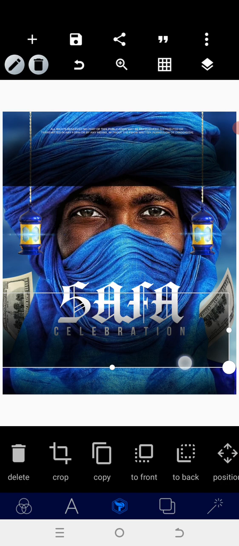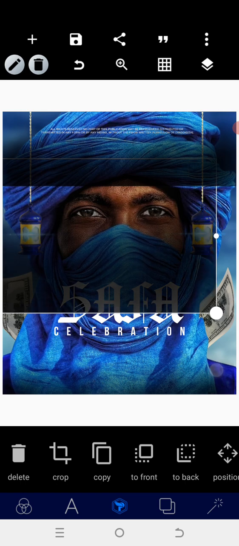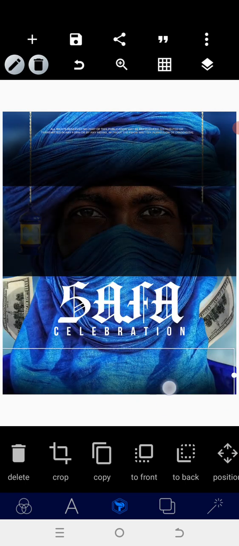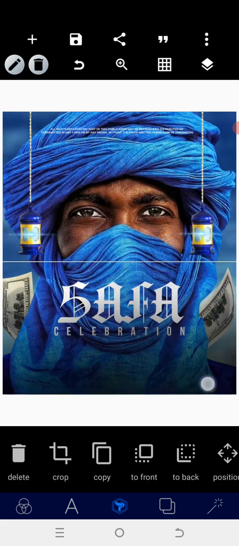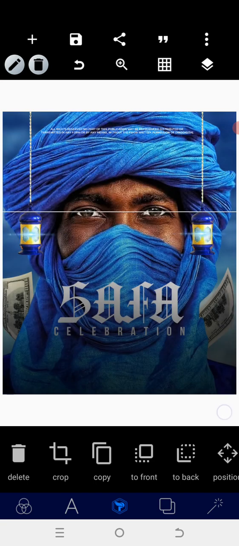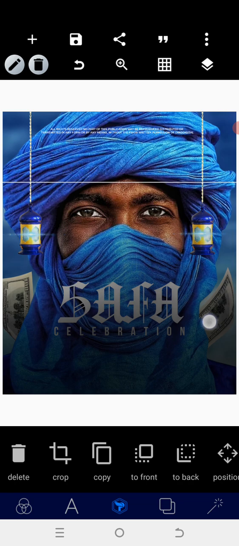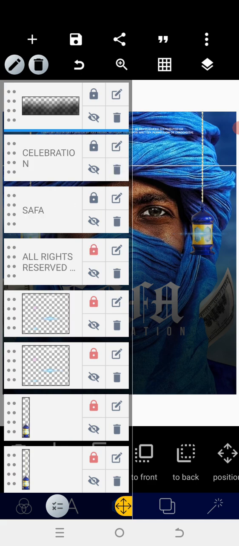So send this first, or better still, we are going to increase this if that will be giving us issue. So send this to the back, send this one up while we have this increased. So it won't give us any unnecessary issue. Just expand it very well so that it will bring a cool look around this place. You can see, right? The essence is to make sure all our texts are very obvious. Once I'm able to do that, one thing I will do now is send it to the front while I delete all this unnecessary one.